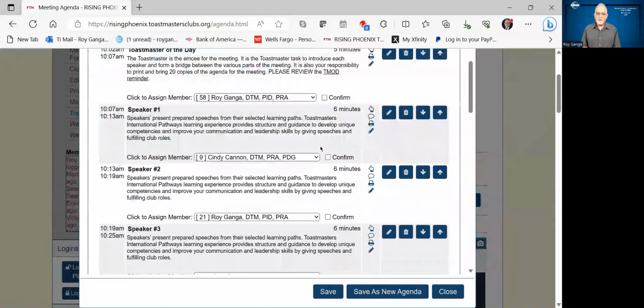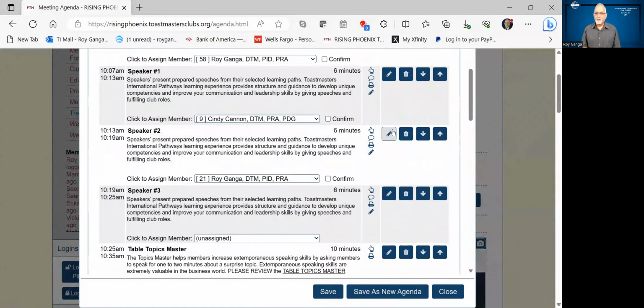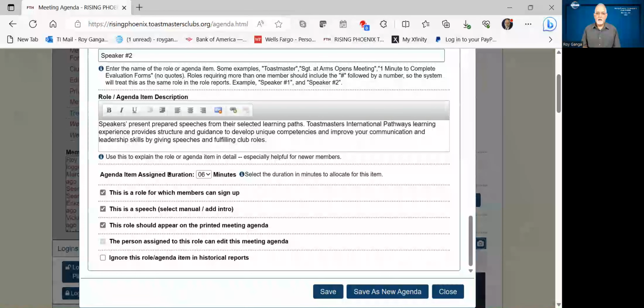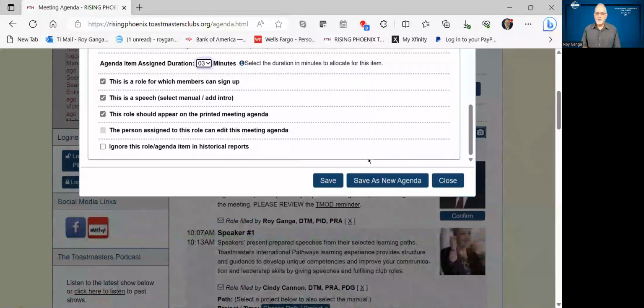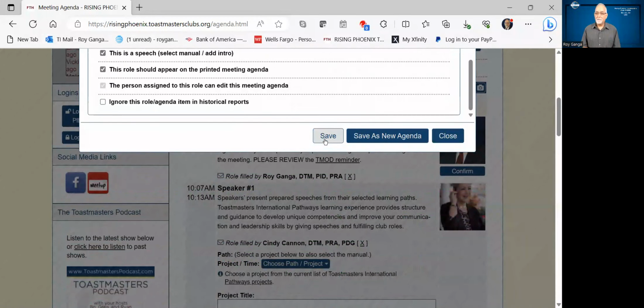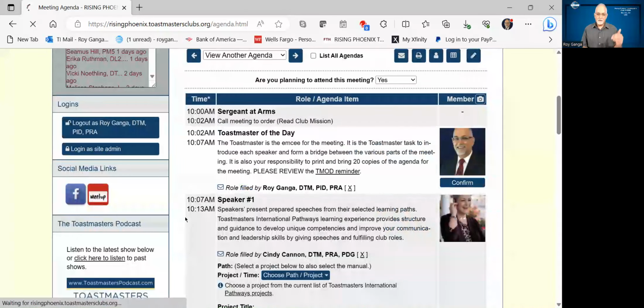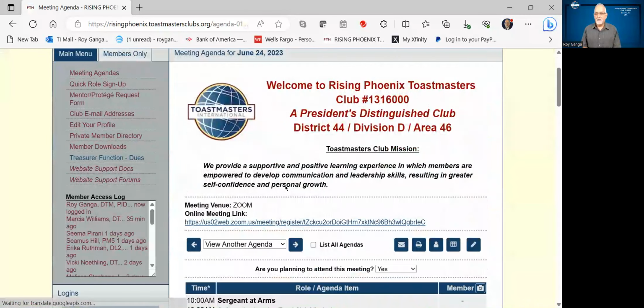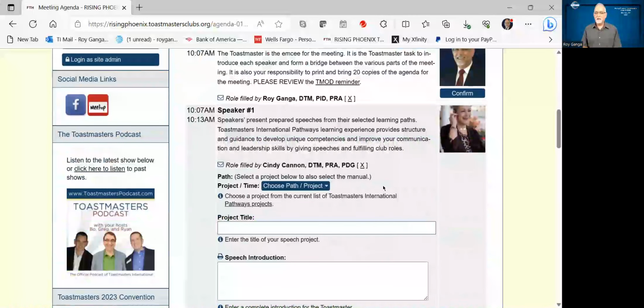and scroll back to your project. Click on the pencil icon once again here, and in the agenda time duration area, you can change it to a maximum of 3 minutes for that speech. Once you're finished with that, go down to the bottom and click save. Once you save it, the time will be adjusted so that the Toastmaster of the day can see how long your project is and if we are on time.